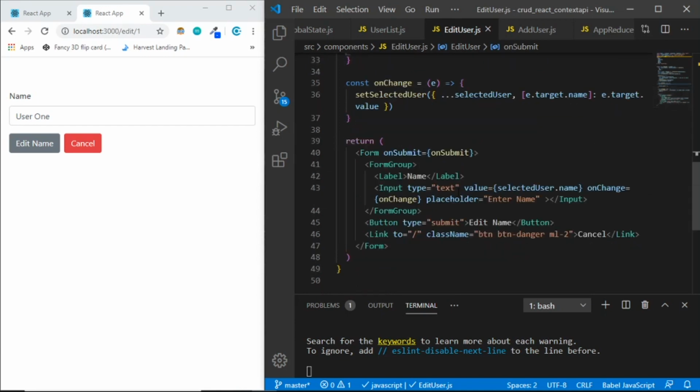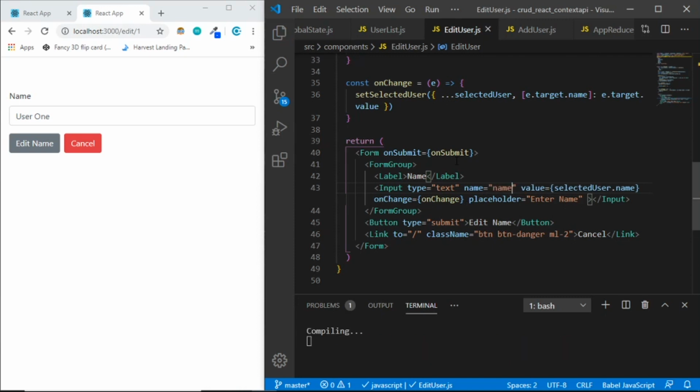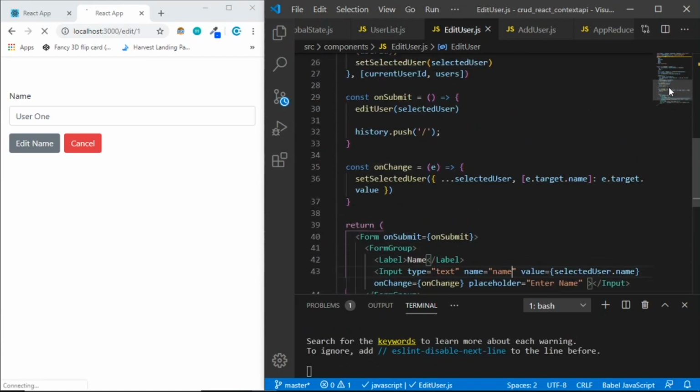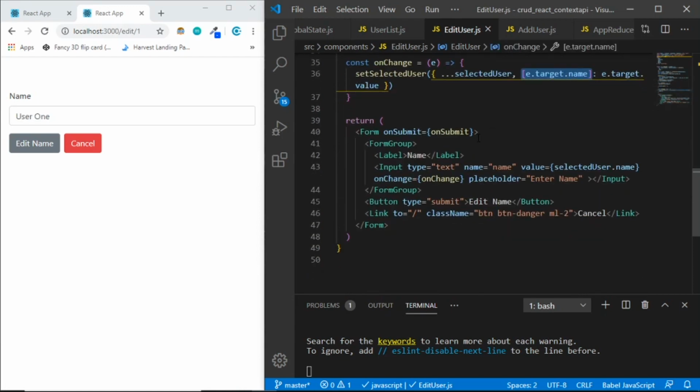Let's see what the problem is in here. We need to give a name in here. Say name, set that equal to name. Now save, and now it should be working, because in here that's the problem. The targeted name is undefined when we don't put any name in the input field.